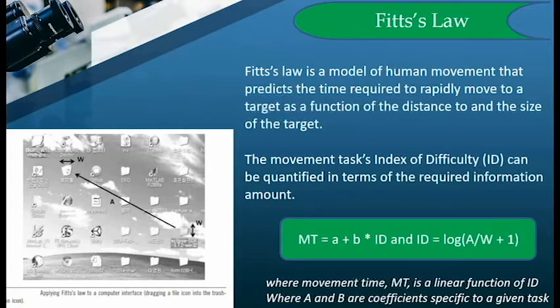So let's just get the concept here of Fitts law. It's human movement that predicts the time required to move to a target distance, like from here to there. For example, if you drag something to the recycle bin, it solves how much movement time it takes from here to the recycle bin. So that's the Fitts law, the concept of Fitts law.